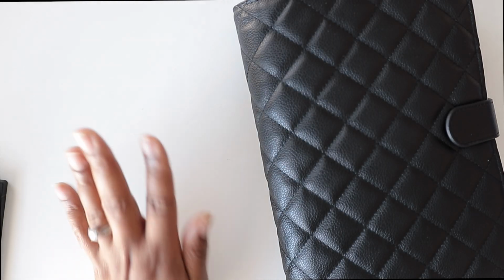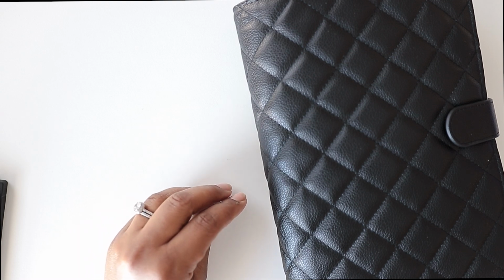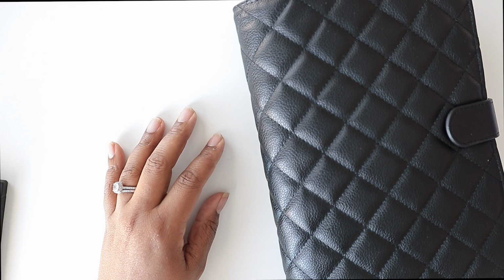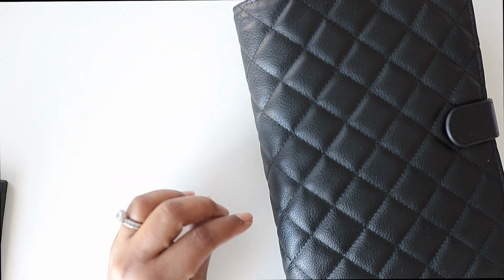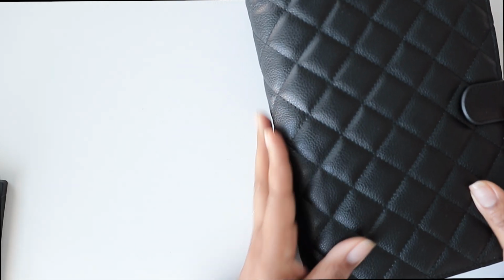So if you want to take control of your schedule and make sure everything gets done, it's essential for any parent looking to organize their time more effectively to have some sort of system in place. Again, for me, that's this baby right here. But again, do what works for you.